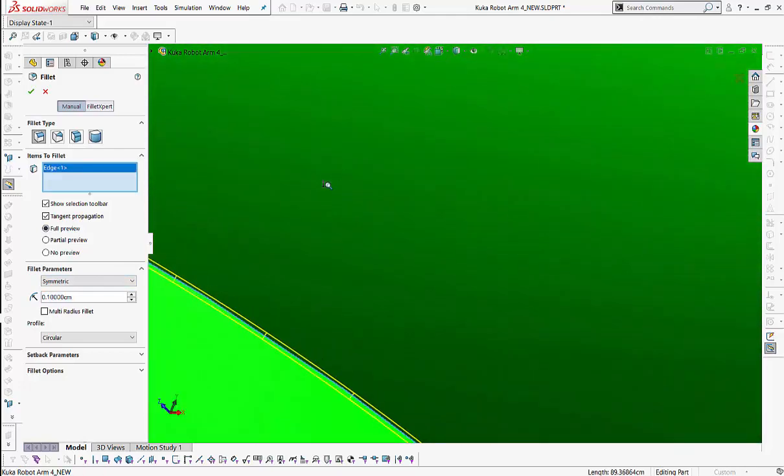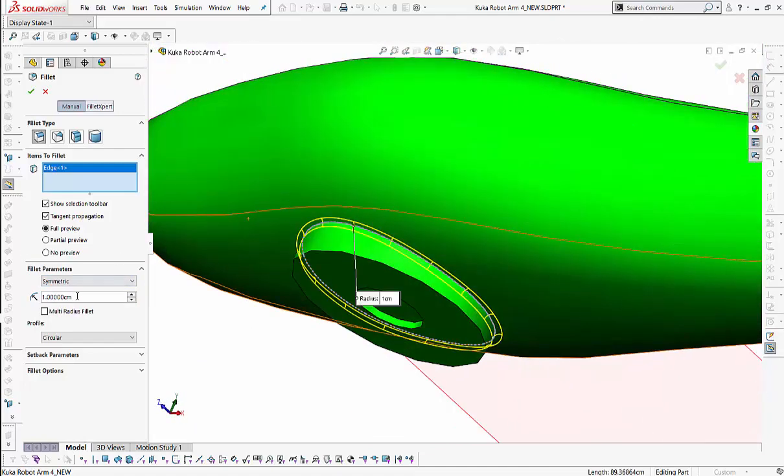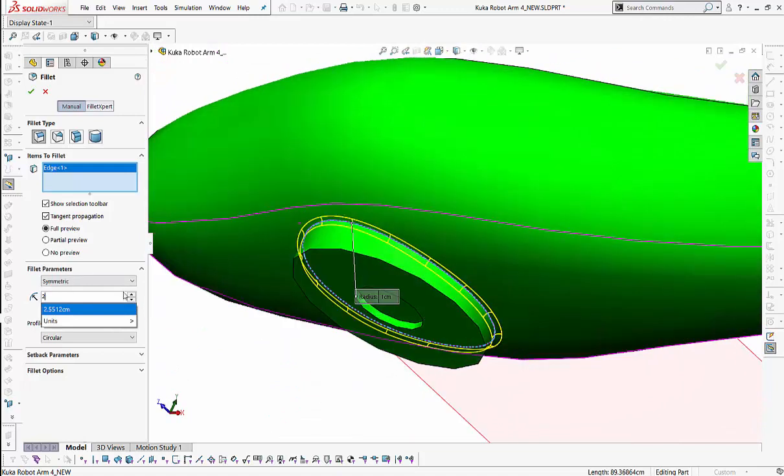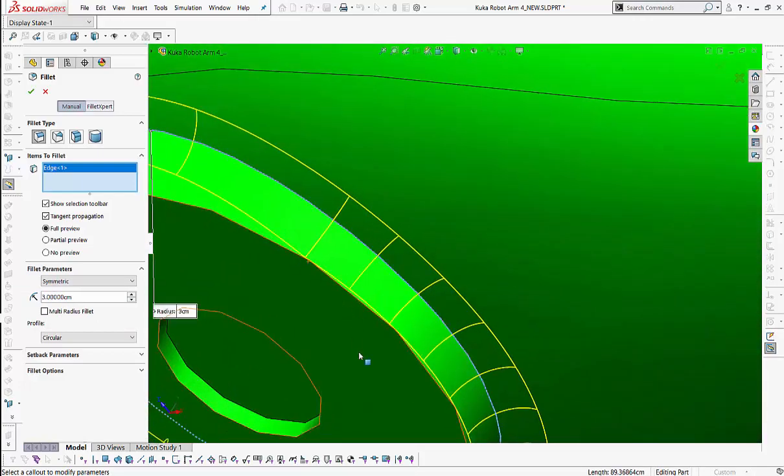Oh, that's a very small radius, so I think maybe 1 centimeter was appropriate. I was being very safe. And maybe even bigger, 2 centimeters, or yes, 3 centimeters. Yeah. So eventually this fillet is going to hit this edge.